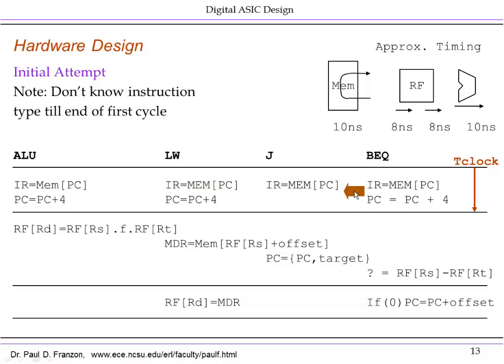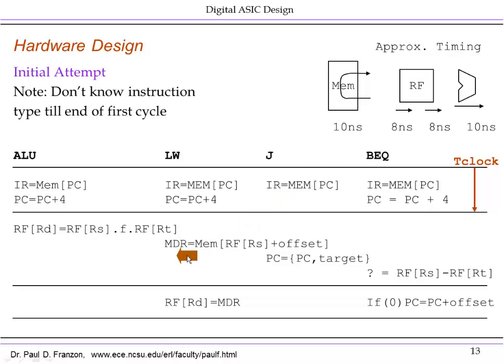For each instruction, we're going to do the instruction fetch and the PC increment on the first clock cycle. And in fact, for jump, we're going to have to actually later do the PC increment because we don't know yet that this is actually a jump. We don't know what the instruction is until it's stored in the instruction register by the beginning of the next clock cycle. In the second clock cycle, for the ALU, we do the entire execution stage. That is, read the register file, go through the ALU, write back to the register file.